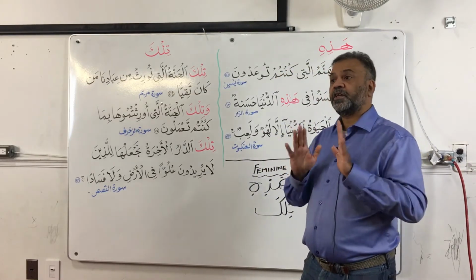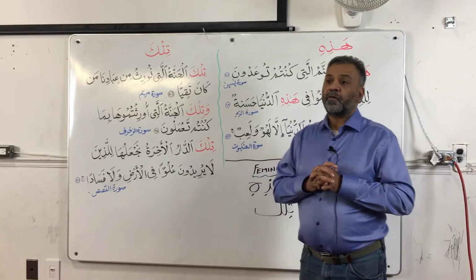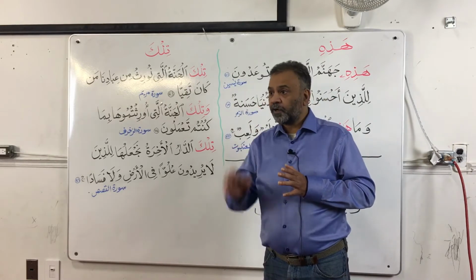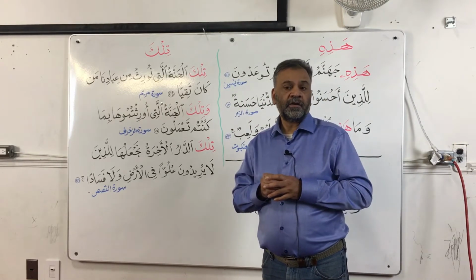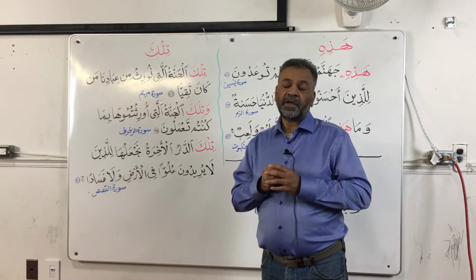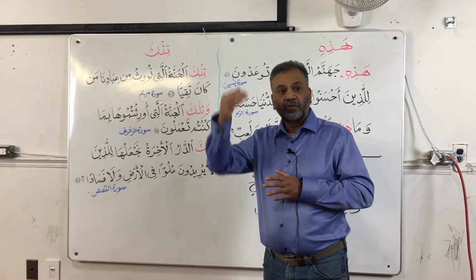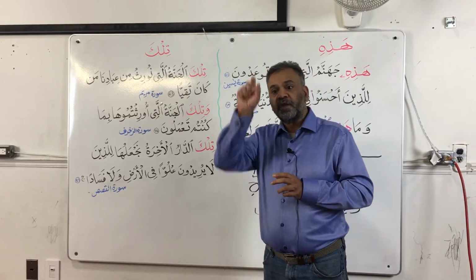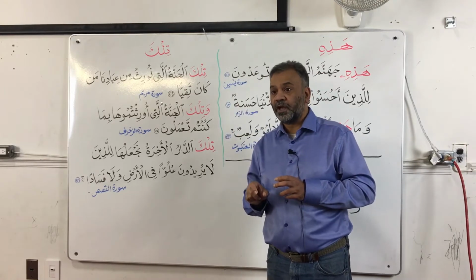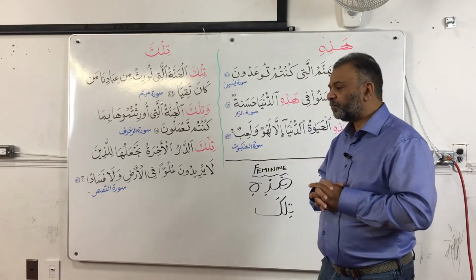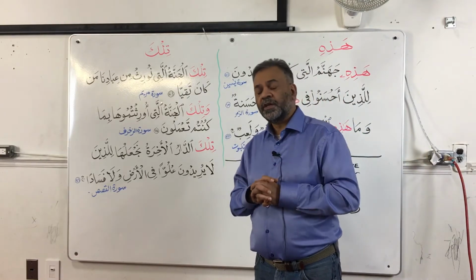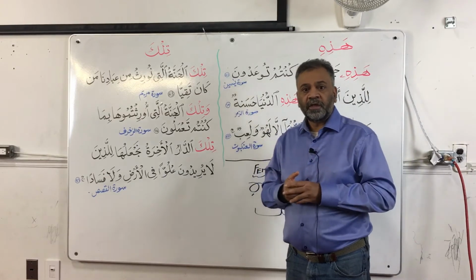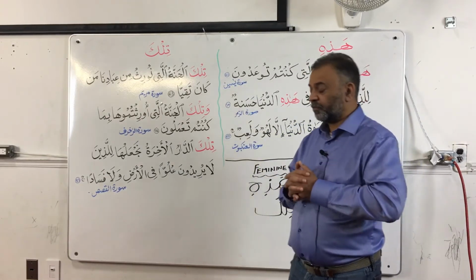For now, we'll just keep it simple, right? Also on the WhatsApp, I've shared a chart where there are verbs. Every week, try to pick 2 verbs and conjugate them. Print out the empty forms and then fill them up. Just the first column, fi'l madi. We are only doing the madi, the past tense only, right? Conjugate them. This is the conjugation of the past tense, just to refresh our minds. But we'll be doing more of these as we go along in our class.